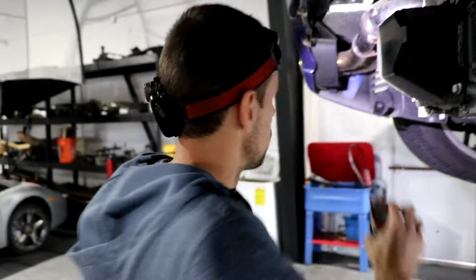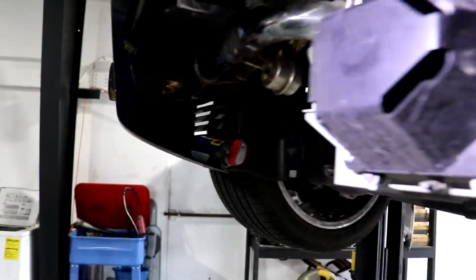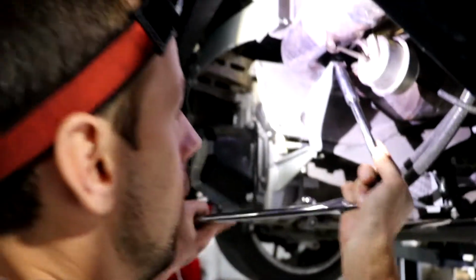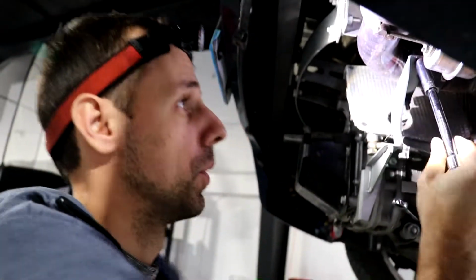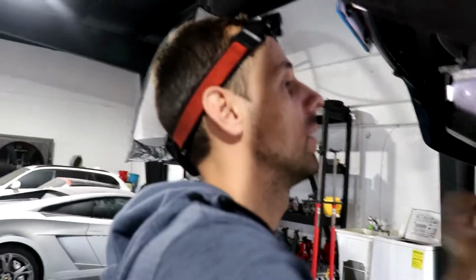Add a little motivation to it. It's a good place to store stuff when you're working on a Ferrari. It's really convenient. Luigi really thought this through when he was building this car. I love those guys. And these exhaust bolts, you gotta put some WD-40 on them because they like to break. All right, we got one more nut left.